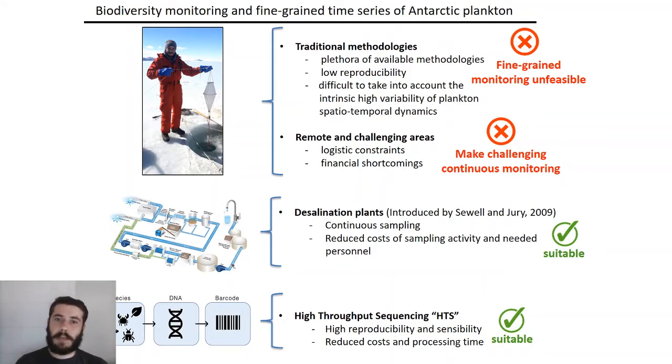This will bring a continuous sampling methodology, and at the same time reduce the costs and the period of time, and reduce the minimum number of needed personnel, as theoretically it only needs the technician of the desalination plant and the researcher. For our project, we wanted to apply high-throughput sequencing technology to this particular method, as these methodologies have been demonstrated to have high reproducibility and sensitivity. And at the same time, this would further reduce the costs and the processing time of the entire monitoring program.